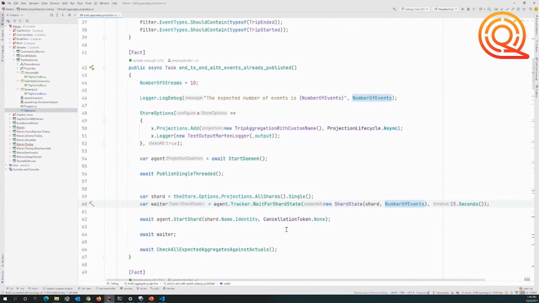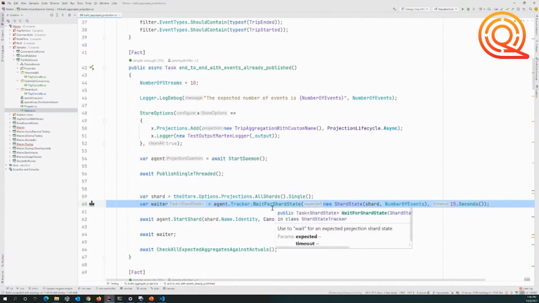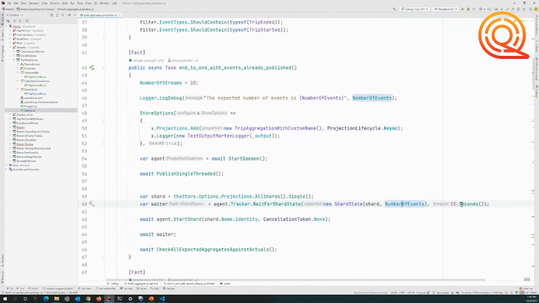So we actually built in, using IObservable, a system where we can constantly listen and publish events of how far the async daemon has gotten on each projection, or the high water mark, out to IObservables, and use that to wait. In this case, we can set a condition, wait for this particular projection to get to exactly this point, and give it a timeout, because there's always a possibility this could not work correctly and run out of control. So you have to have a timeout to detect that things failed.